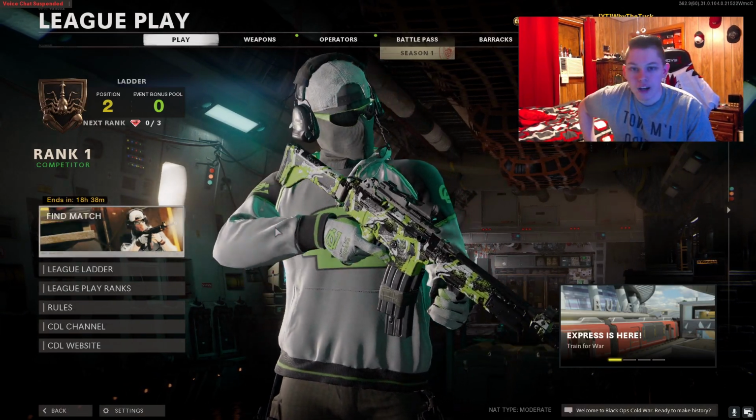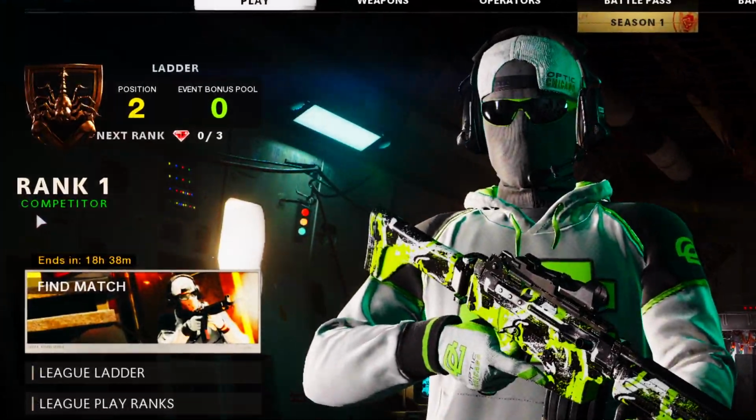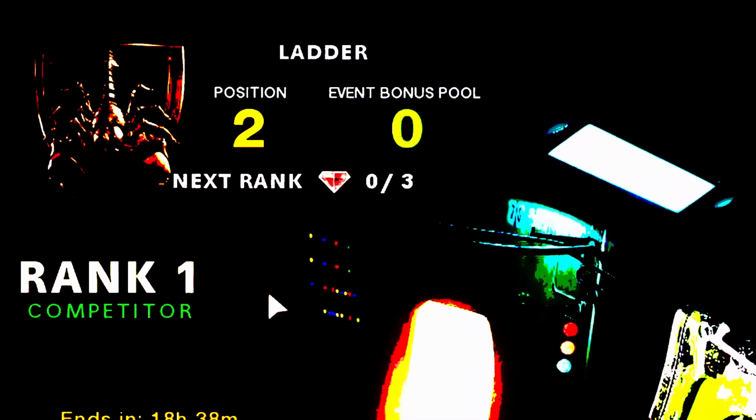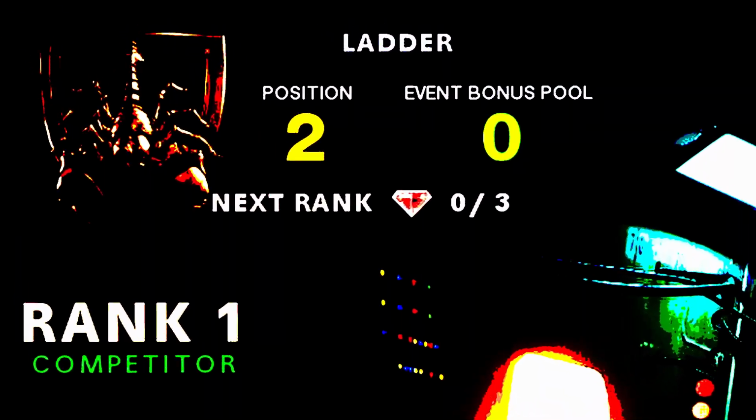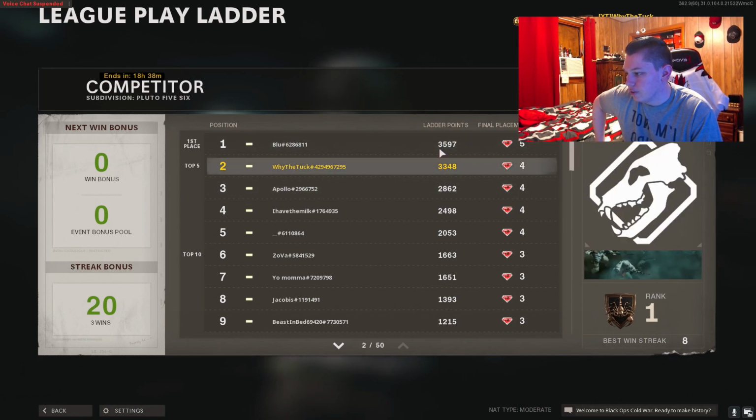First things first, why should you guys trust me? If you look here, my ladder, I'm second in my position. Look at that competitor rank. You can trust me. I am the second best competitor level player in my ladder. Let's see, how far low am I? Only like 2 matches. That's fine.